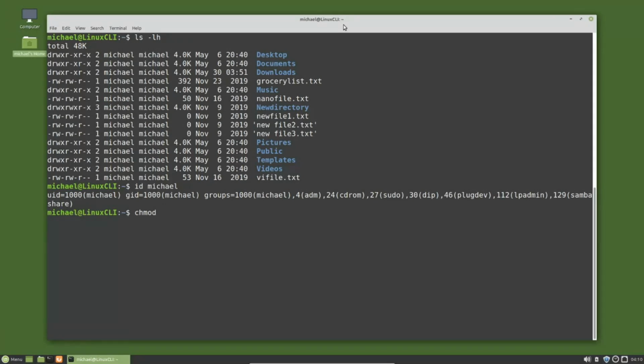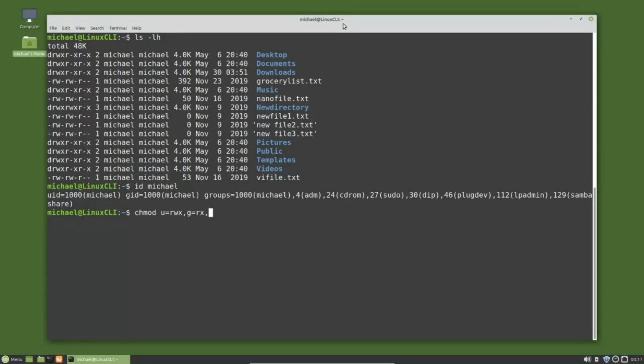So I will type u for user owner, then equals to assign the permissions of read, write, execute. Now I'm going to place a comma to separate things, and then I'll put a g for group, and an equal sign to assign the permissions of read and execute. Notice I did not place a dash or a hyphen in there, just the r for read and x for execute. And now another comma.